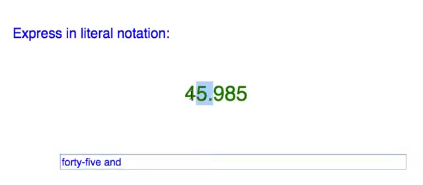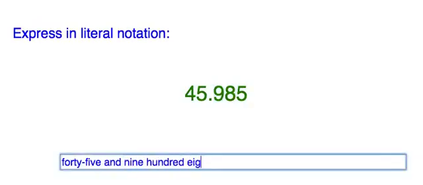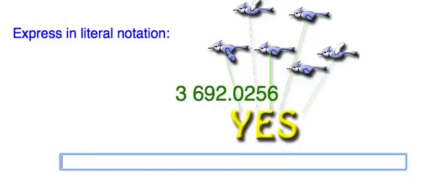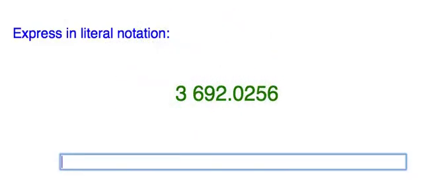All right, let's just do this one last one. Before the decimal point, I have 45. So 45. And read the decimal point as "and," then I'm going to ignore this part and just read what comes after. So 985. And then read out the last decimal place, which is in the thousandths place. Tenths, hundredths, thousandths. All right, and that's it for level 8. Have a good day.